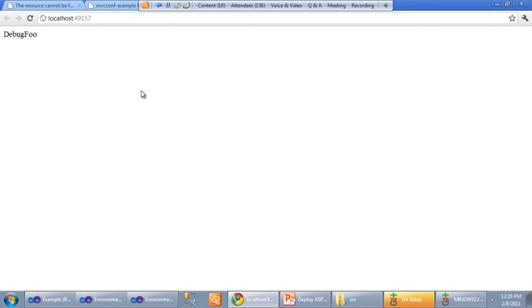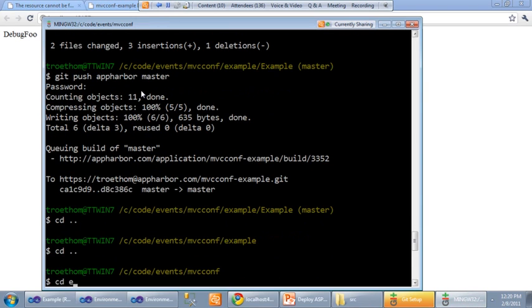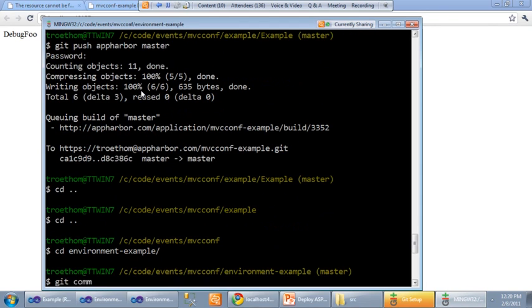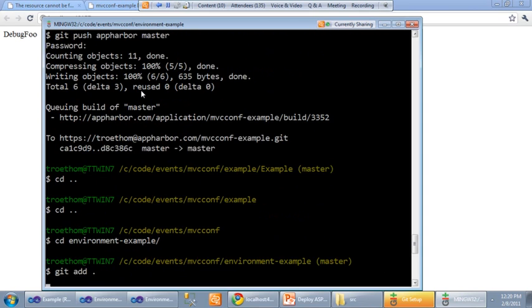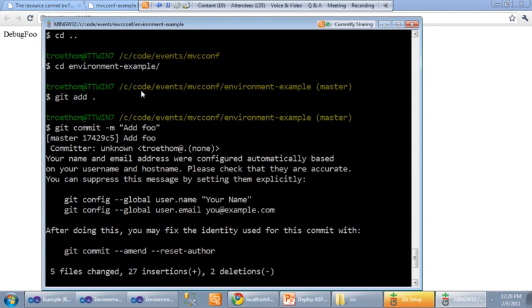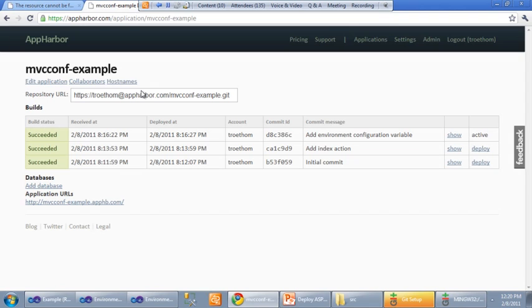So it says DebugFoo, and let's again take our git bash and try to commit the changes. So we got the admin first. And then we go to AppHarbor to create a new site.